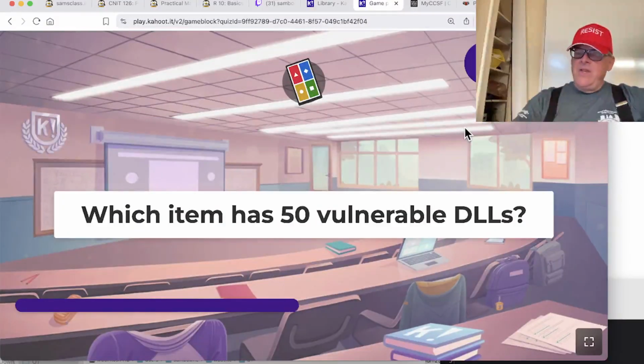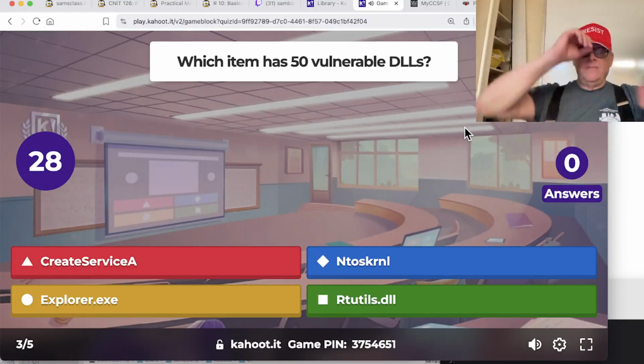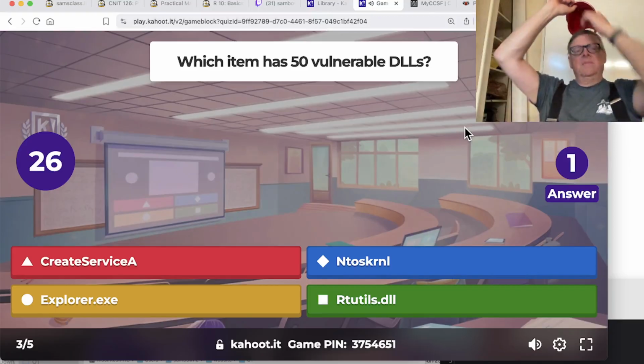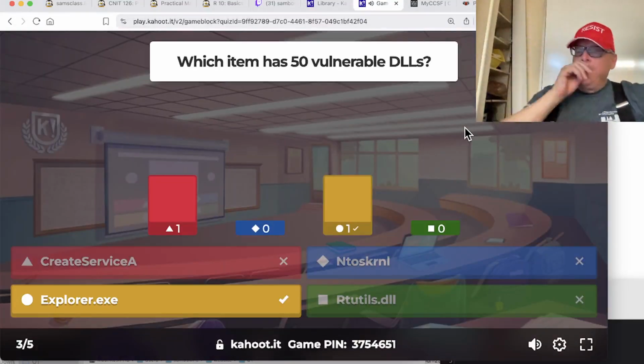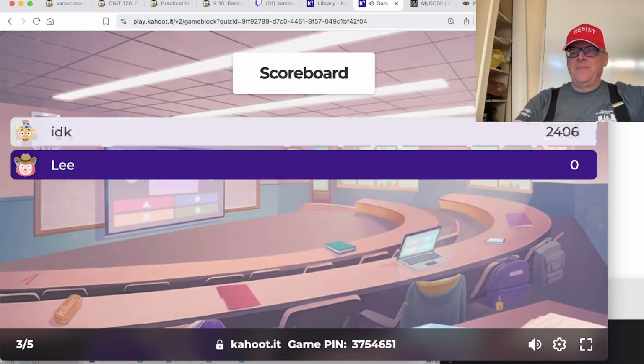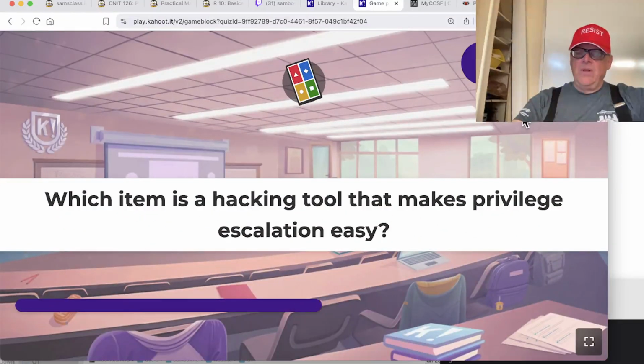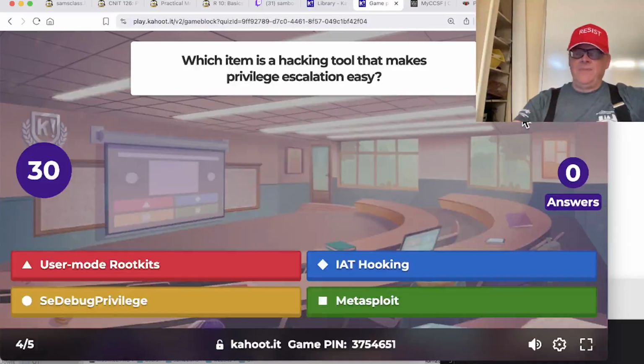All right, which one of these has 50 vulnerable DLLs? Explorer, the process that draws the desktop. A really important process. All right, what hacking tool can do privilege escalation?